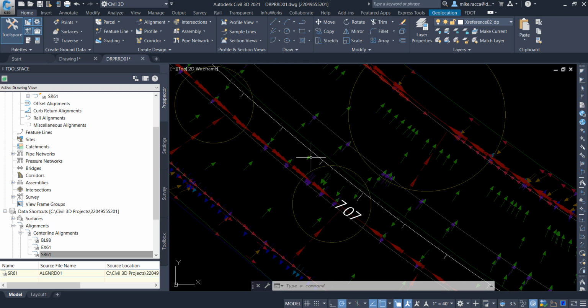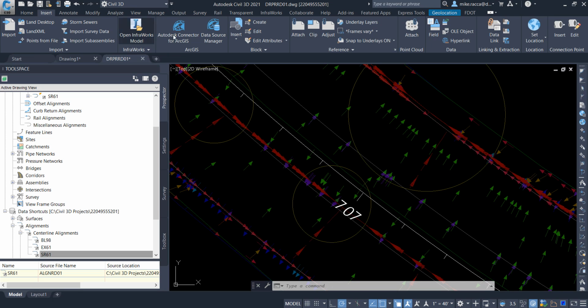From the Insert tab on the reference panel, select the title to display the command hidden behind the panel title. Set the xref fading value to 60. Notice in the drawing editor, the xref appears lighter and the alignment display remains at full intensity.